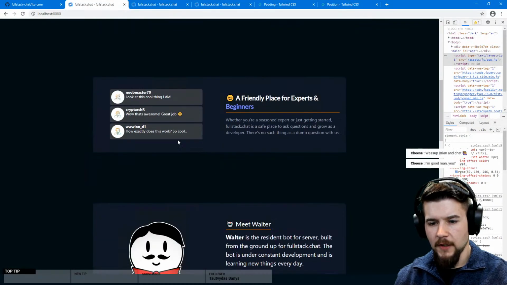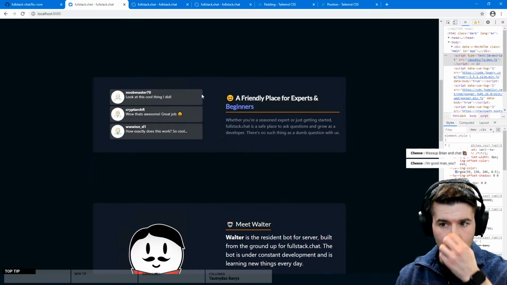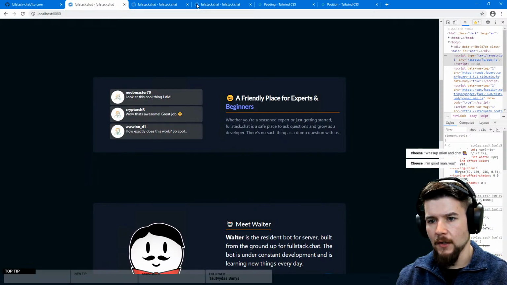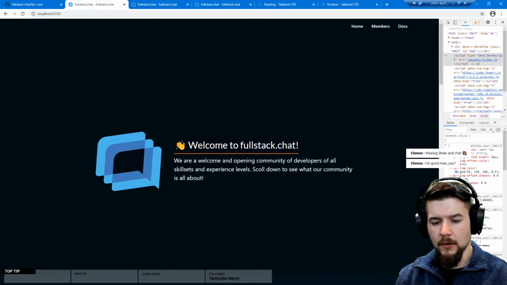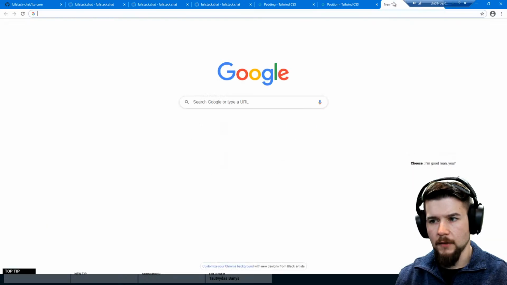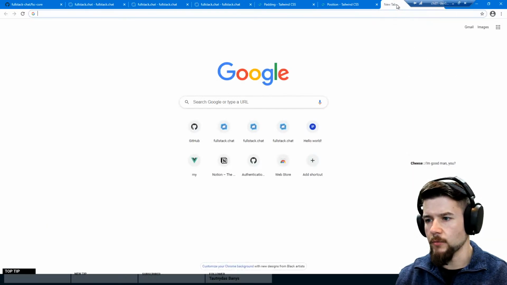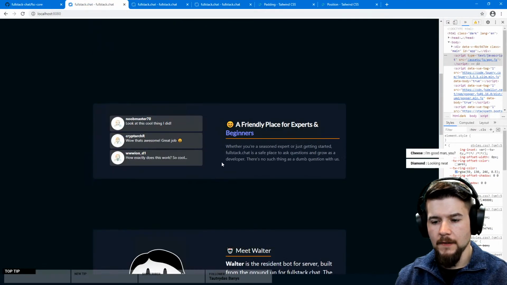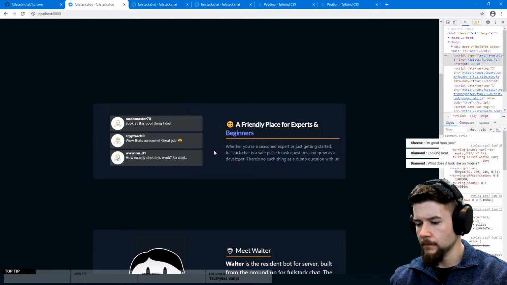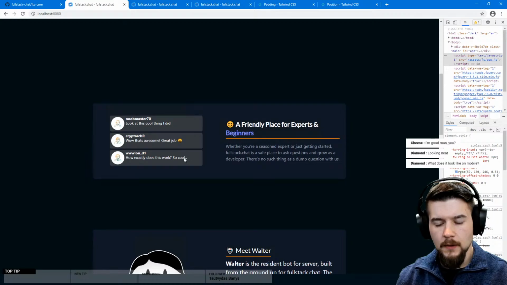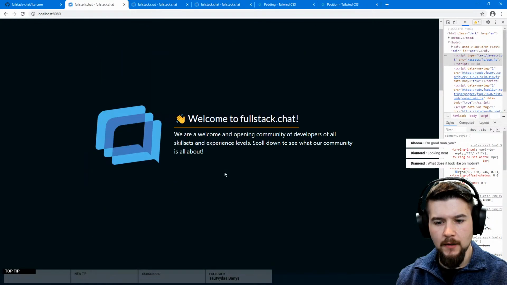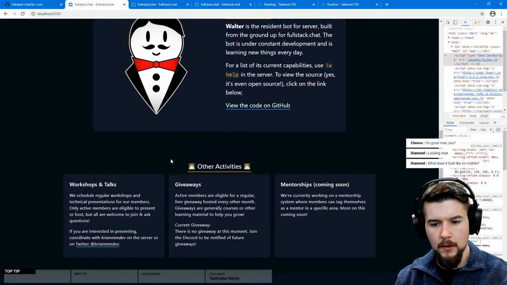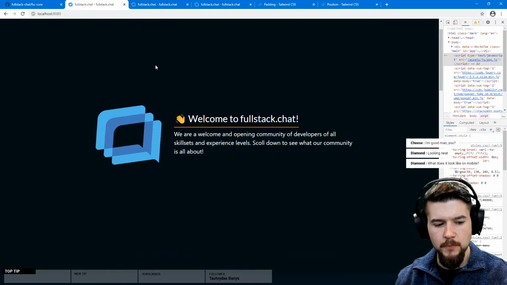Now that I'm thinking about it, I do like these blue cards, because there's a lot of people who haven't seen yet, and I don't know if I'm in a position where I can show this right now, but we have a new logo for fullstack.chat. I don't have it open on this machine right now, and I don't want to go digging through my stuff to find it. But this blue here is actually pretty similar to the blue that's on the logo itself. So I think this might end up staying, but I'm going to get rid of this greenish background color.